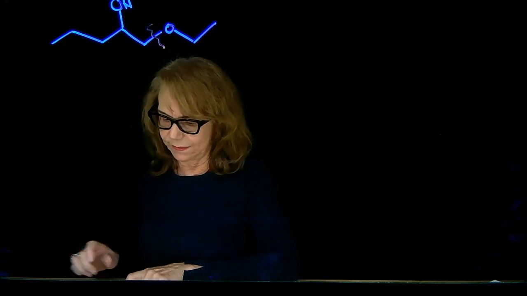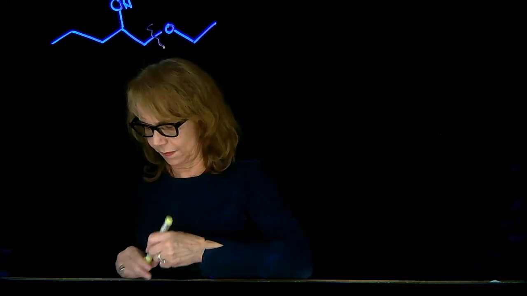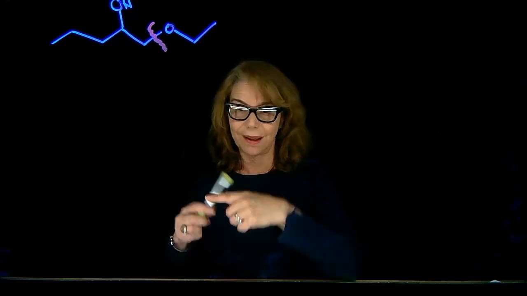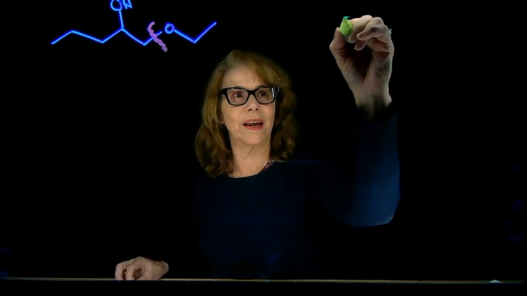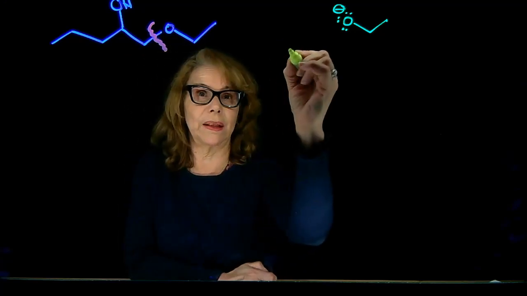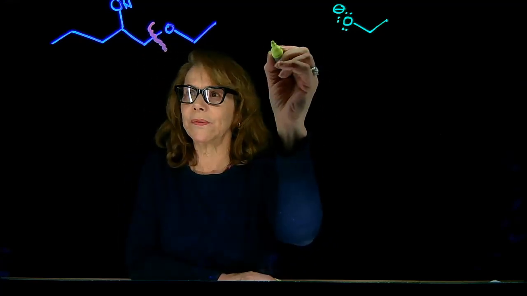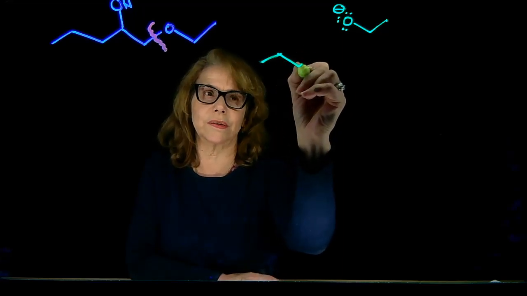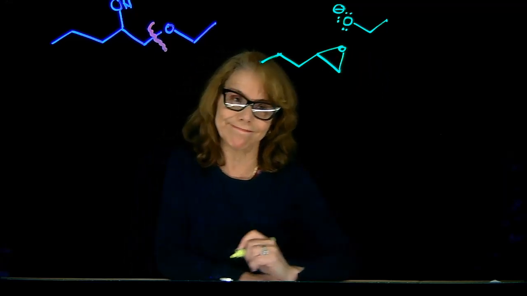That I can think of coming from an epoxide as a nucleophile, but I need to make it react with something that has an O. So let's say I have the epoxide on one end, one of my fragments. The other fragment, if I want to have that OH and keep that oxygen, I want to make a fragment that already has the oxygen. So what I'm going to do is start with this epoxide.